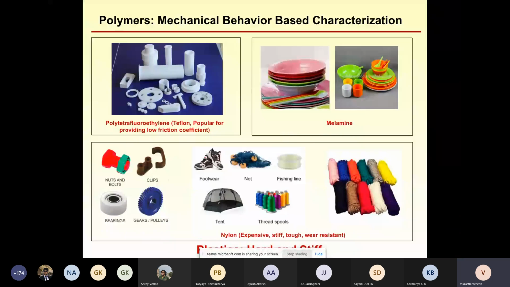Now, until now, whatever I have talked about, these are mainly consumer items. Now, coming to engineering components and components which will experience a good amount of load, wherever you want good lubrication property, something like, let's say, material for bushing, you go with Teflon. Teflon is a material which provides a low friction coefficient, so it is used as a bushing material. Basically it's a cylindrical sleeve in which you can have a shaft which is rotating. So bushing is fixed, shaft is rotating.